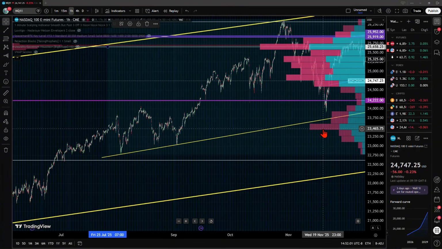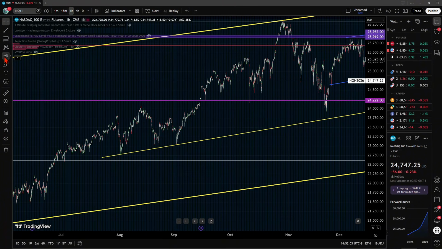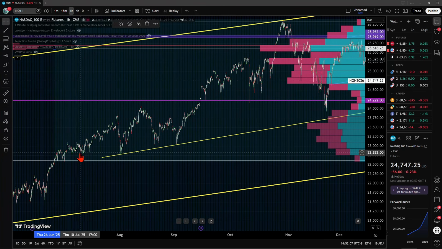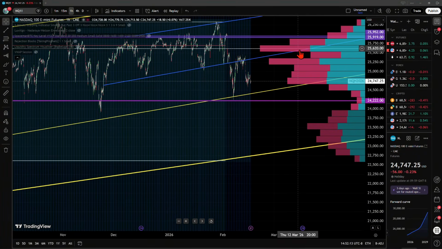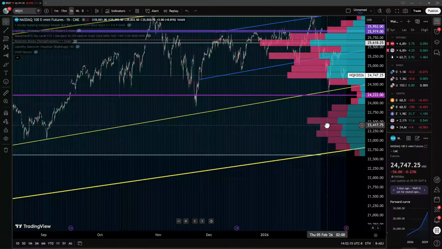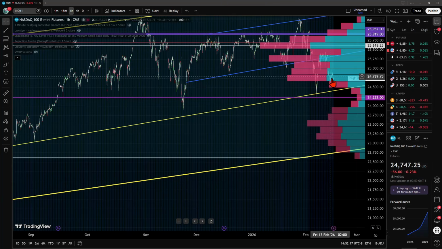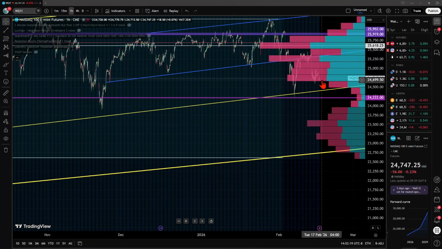I actually want to extend this a little bit more, so let's do this one more time, just off the edge over here. Boom. So now I have this area, and you can see that this volume here is enough to push down through this area here, but not without a fight. I think we're going to get a strong drop through this area. It's not going to hang out here very long.